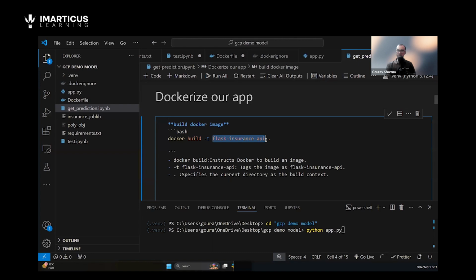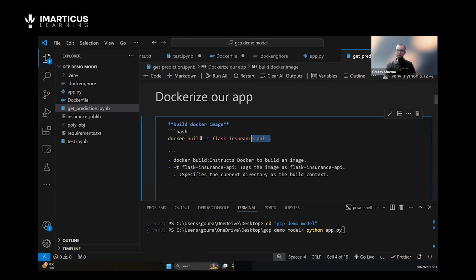And we are creating it with the help of the Dockerfile that is present in your current working directory. This dot represents the current working directory.